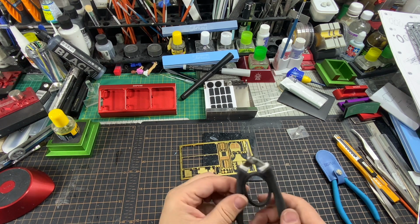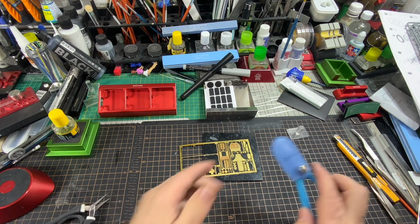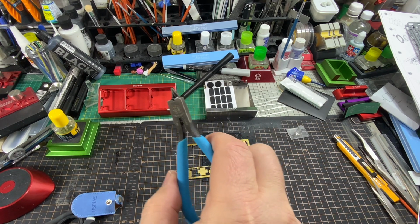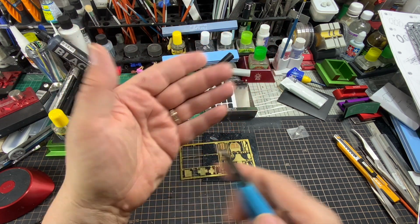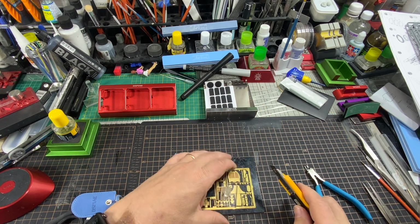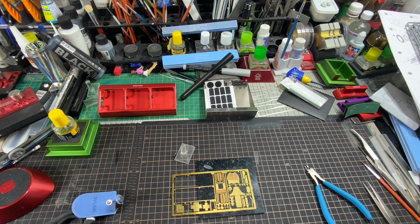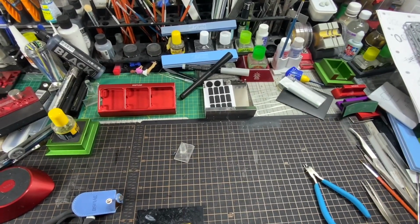So it's like, these are the Tamiya ones, which work very well. I'm not going to deny it. These are for very fine, tiny bending of PE. So let me cut some PE out here that needs some fine bending. Also going to need my X-ray specs because my vision isn't what it used to be. Oh, sorry about that.